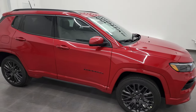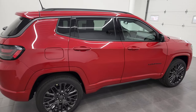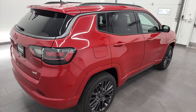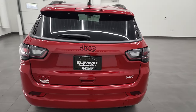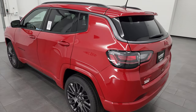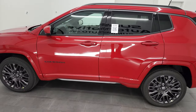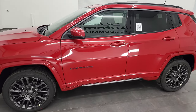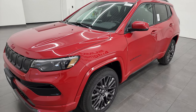Hey, this is Brett, and this 2022 Jeep Compass Limited Red Edition is stock number 22J106. I'm going to go all the way around on this vehicle, show you all the options, talk a little bit about the red package, and just give you a really good overview of this vehicle — the engine, the options, and all that good stuff.